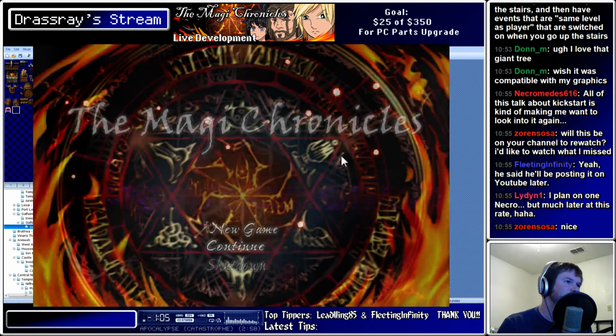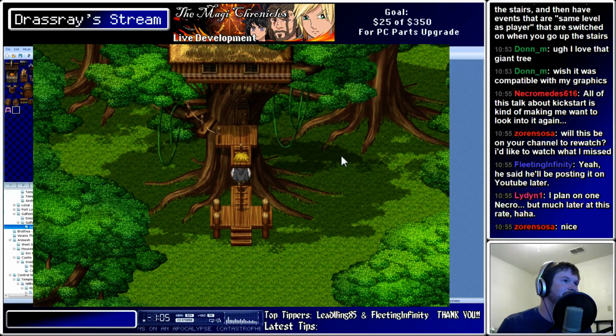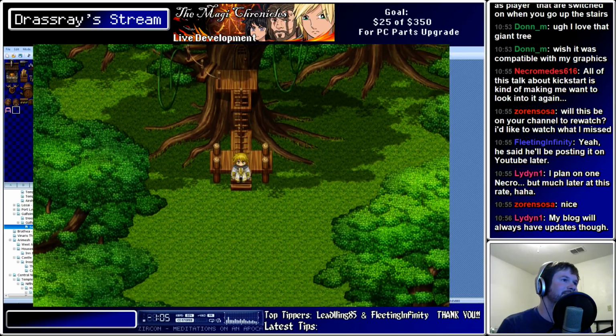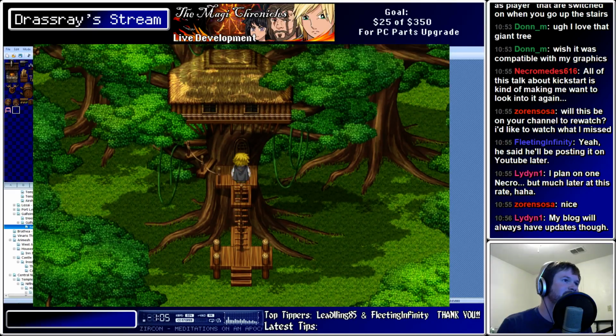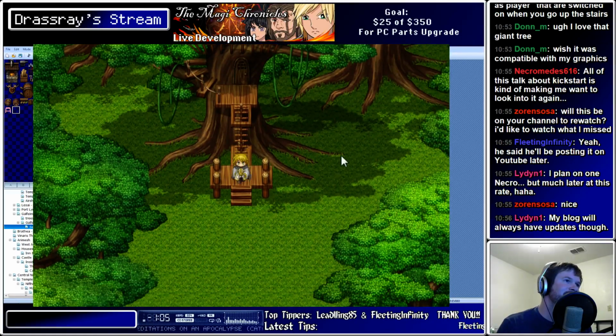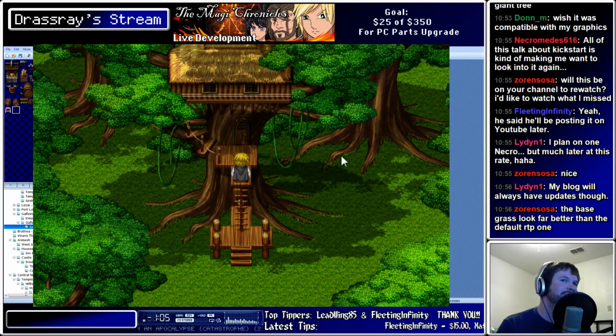So, when I walk up here, yeah, see that? I'm going to set this to ladder. I'll set an invisible tile that's set to ladder, so when you walk up, you don't face down on there.